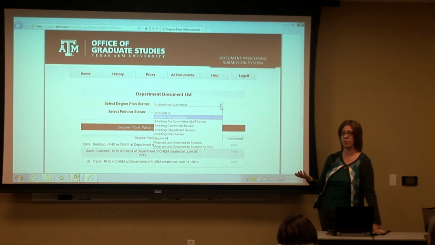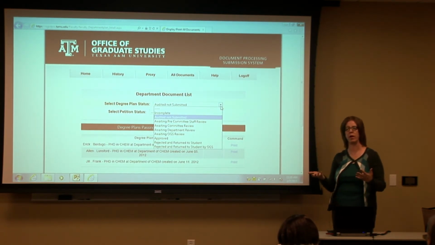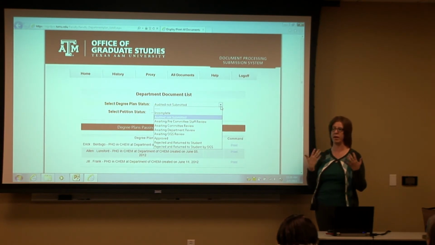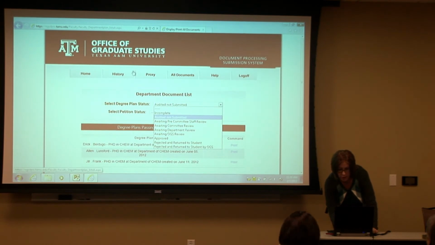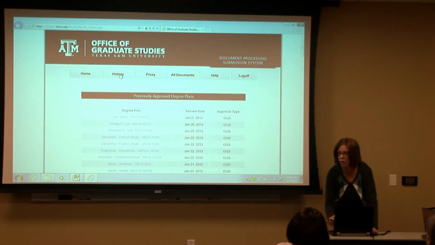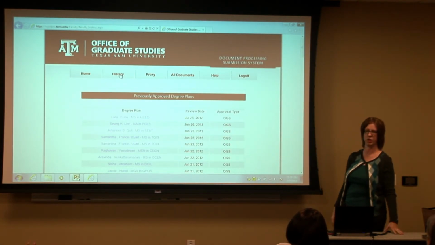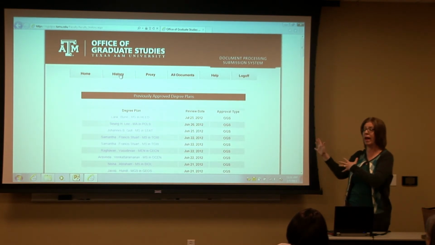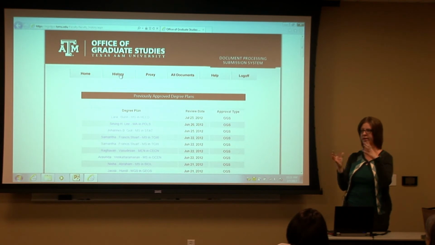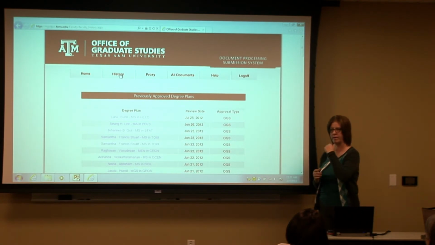The petitions are the same way. So that gives you, as a pre-committee staff approver, more ability to keep up with students in the queue. If you go to your history, that's still the same. Those are all of the documents that have been approved by OGS, but now you have the ability to see them in the various statuses before that.